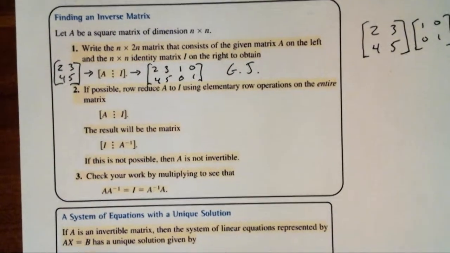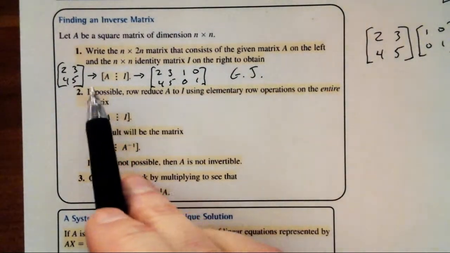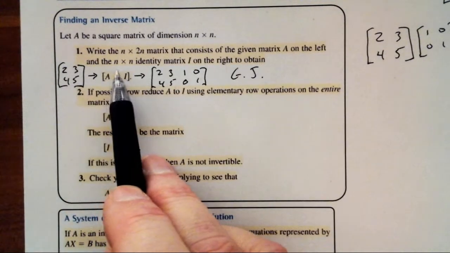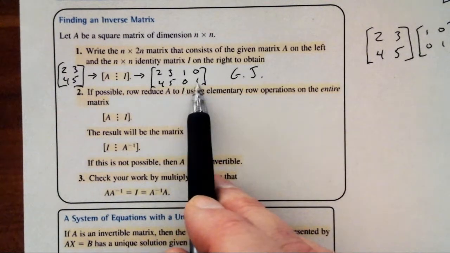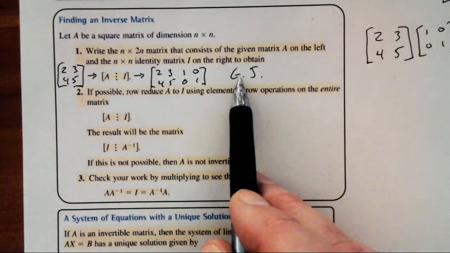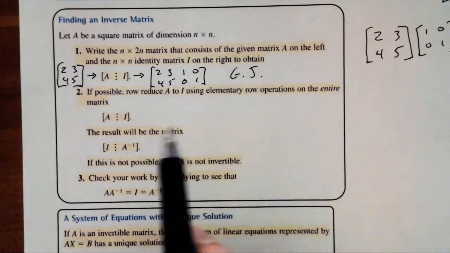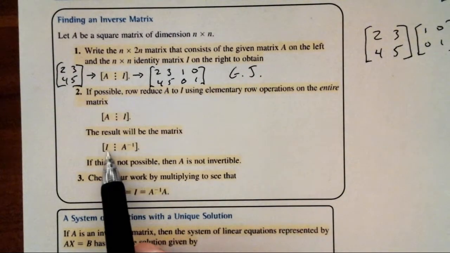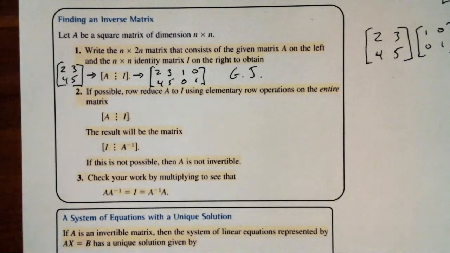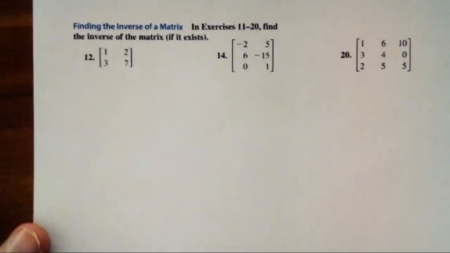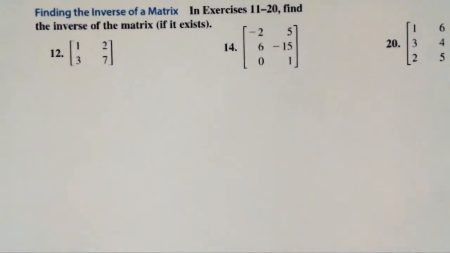I use this process, and basically what they're telling us to do is if we have a square matrix, augment it with the identity matrix, which is 1, 0, 0, 1 in 2 by 2 land, go through the Gauss-Jordan process, and get the left side to look like 1, 0, 0, 1. The right side will then be your inverse. And to reinforce that, I want to go straight to an example problem, which on the next page would be number 12. Find the inverse matrix if it exists.